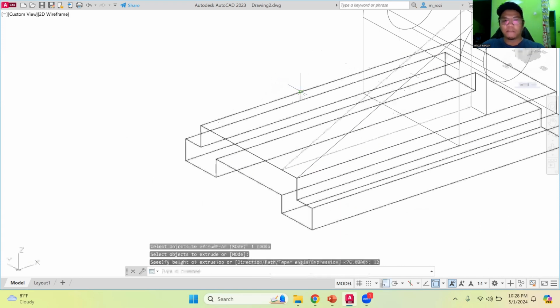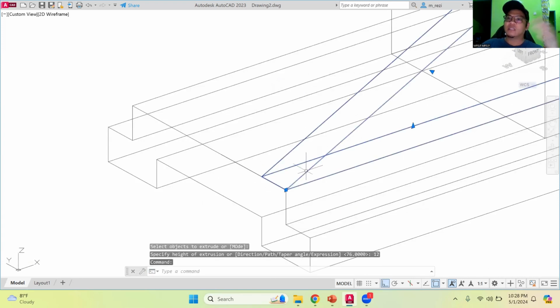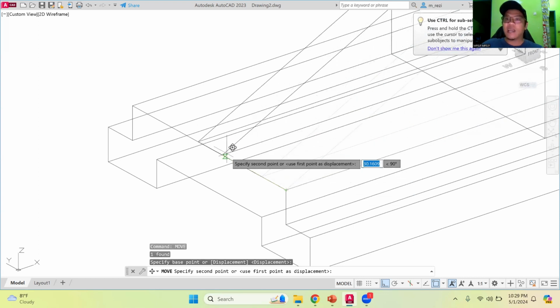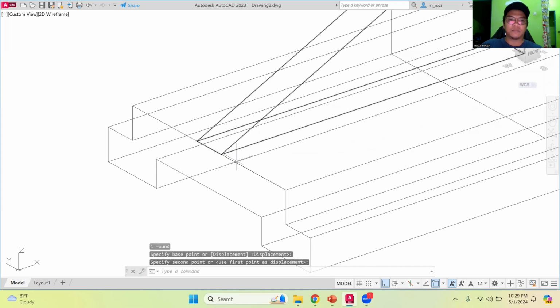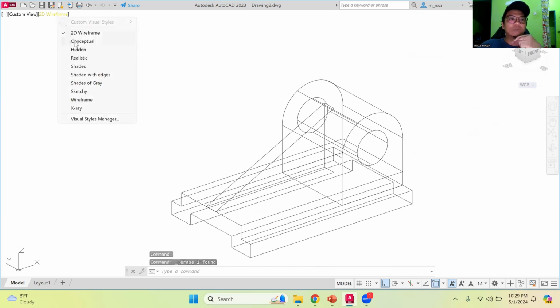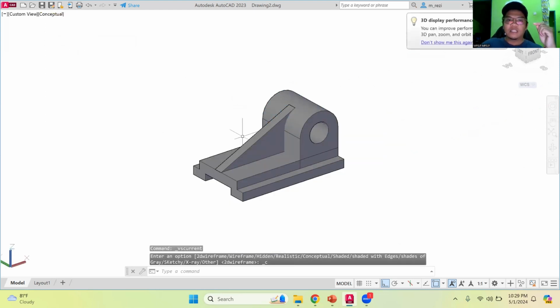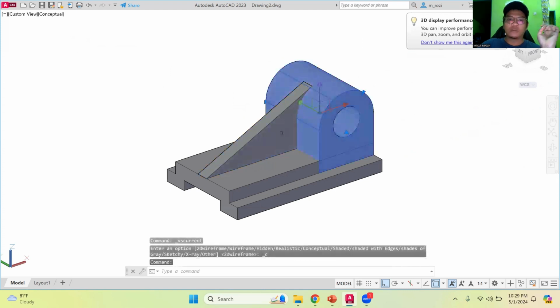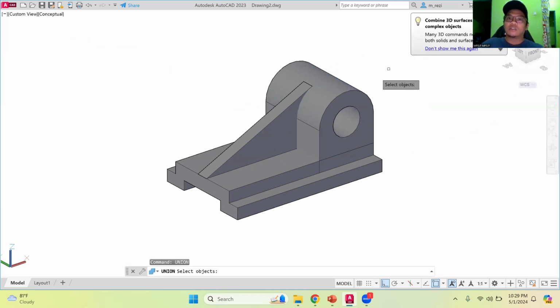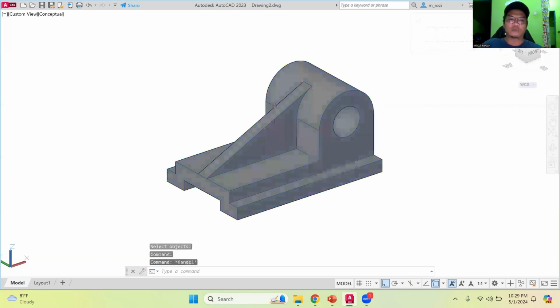So type 12. And lastly, I'm going to move this object 32 millimeters from the left. So type move. Okay, my base point is here, and then you move it. You remember the guideline that I prepared earlier? So this is my guideline. Click. I can remove this guideline. Now, these are my objects. Let's change to conceptual. Now, essentially, these are three objects. One object, two objects, three objects. So how can you combine them into one object? The command is union. Select first object, second object, third object, and then enter, it becomes a single object.